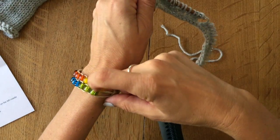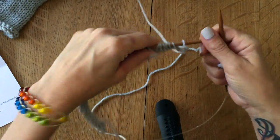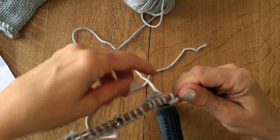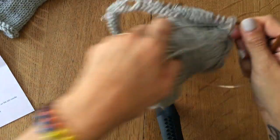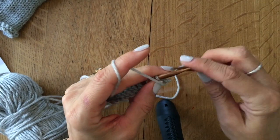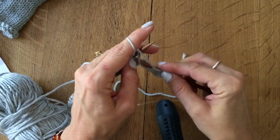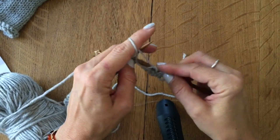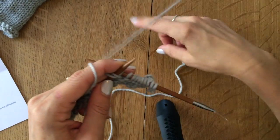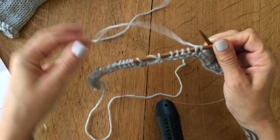Okay, so I'm going to say 1 is done. So now I'll purl to that place marker and do the second row. Get my yarn in the right place. There we go. Now, pass the marker. Okay, so now we're ready to do the second row of the heart motif.